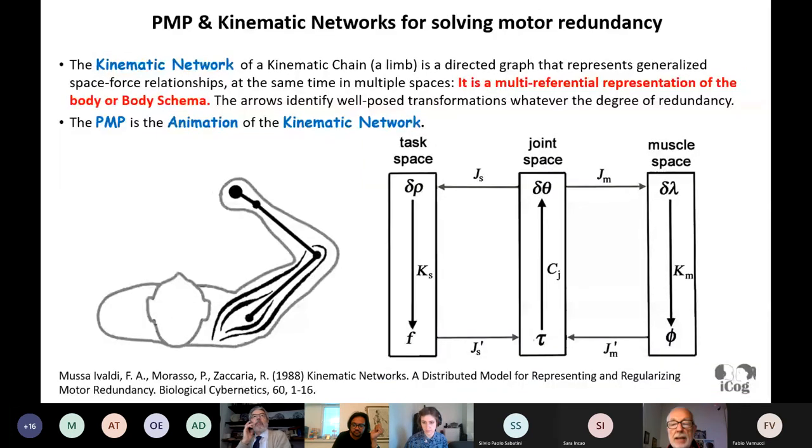Okay, let me now show in some detail what the PMP is, and the associated network that will characterize the underlying body schema.